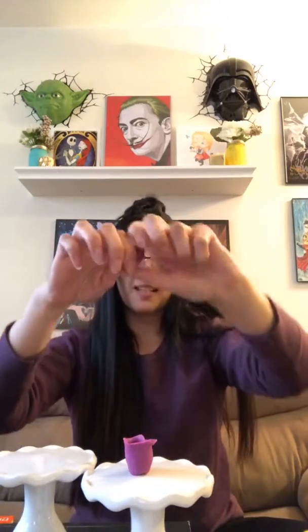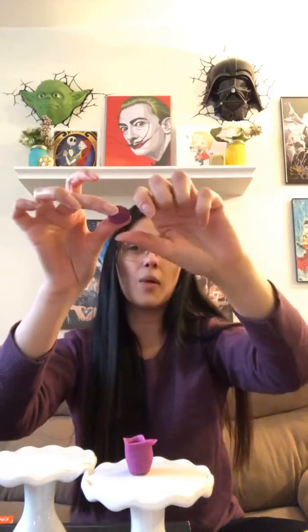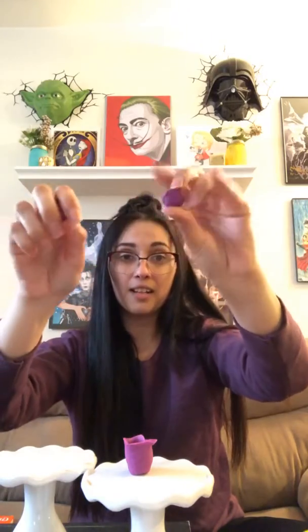Now remember that piece you broke from your ball earlier? That other piece of the same color? So we are going to need to break that. We're going to do some math right now. You're probably all doing school from home right now. So we need to break this one piece into 4 pieces. And they have to all kind of be the same size. So I have my one piece and I'm going to break it in half. So I have 2 pieces and they're about the same size. Now I'm going to break each of these halves in halves. So I have 4 quarters. So there's one half making a quarter, and then I have the other half making a quarter.